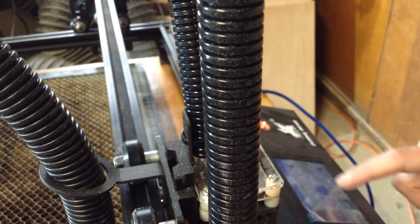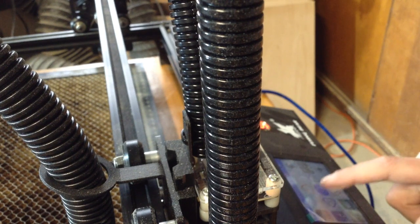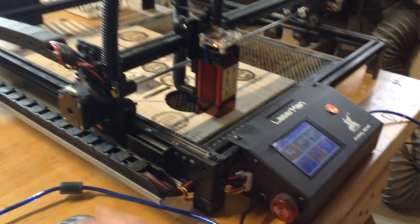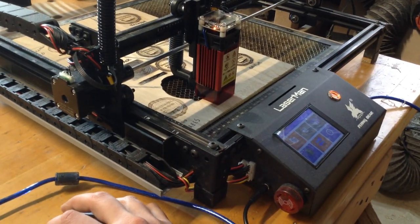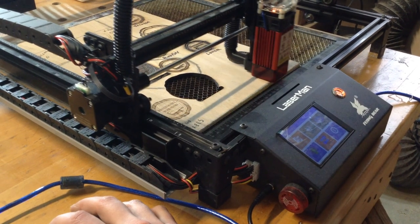Sometimes if you have homing issues, usually when I have homing issues in the past, it's because of improper belt tension, not really the machine. So this is just a quick way to send it home to make sure the tension's proper. And then a better way to tell that is to then do a quick engraving.